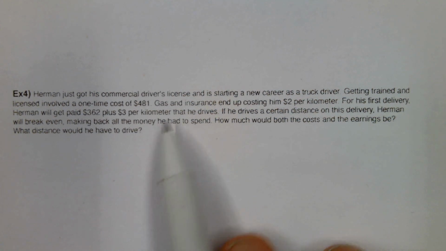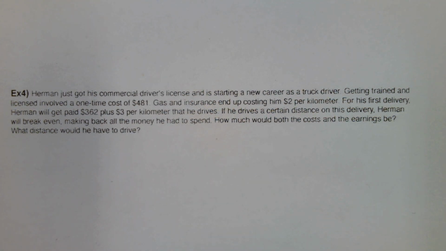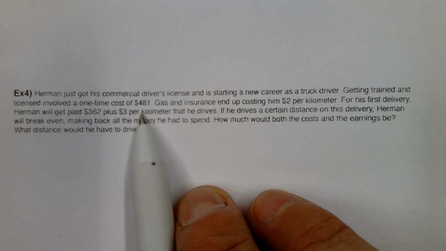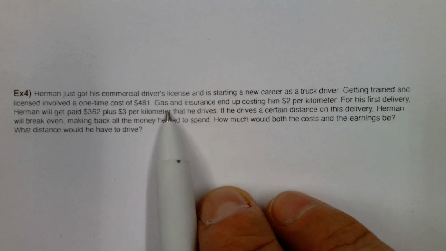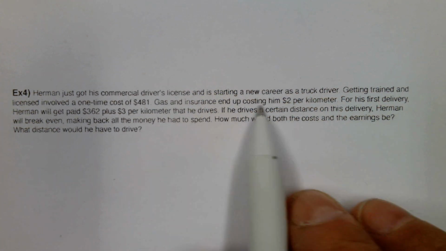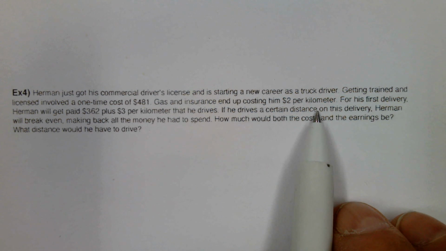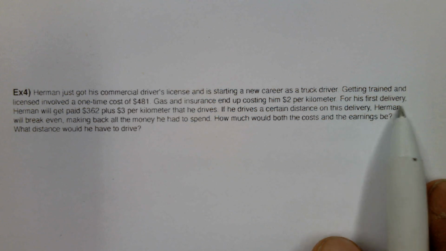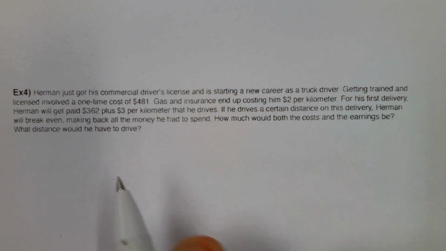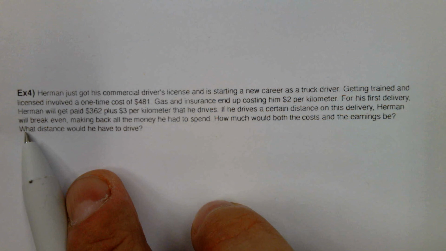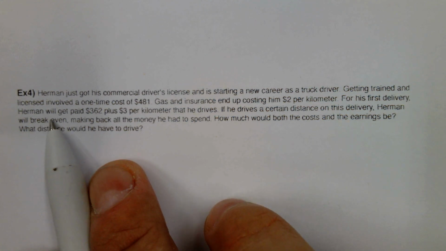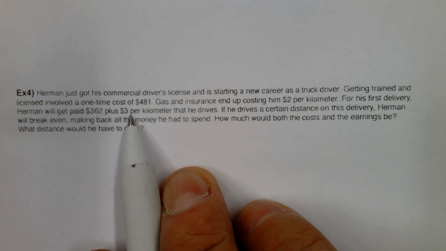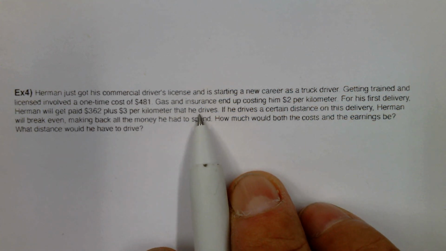All right. So this is his cost. It cost him $481, maybe for all the fees and to take the classes. And then when he was driving, practicing, he had to pay $2 per kilometer. So for the first delivery, Herman will get paid $362 plus $3 per kilometer that he drives.